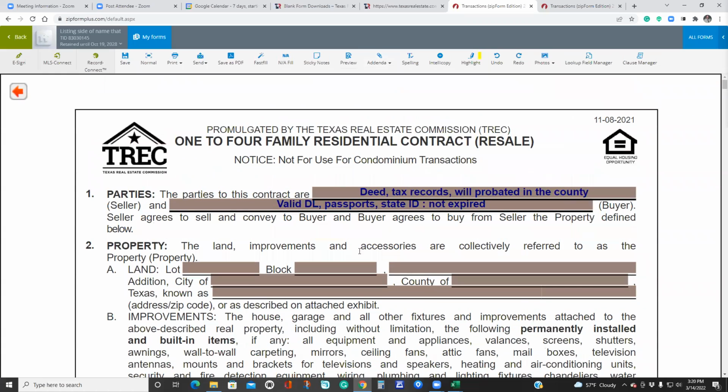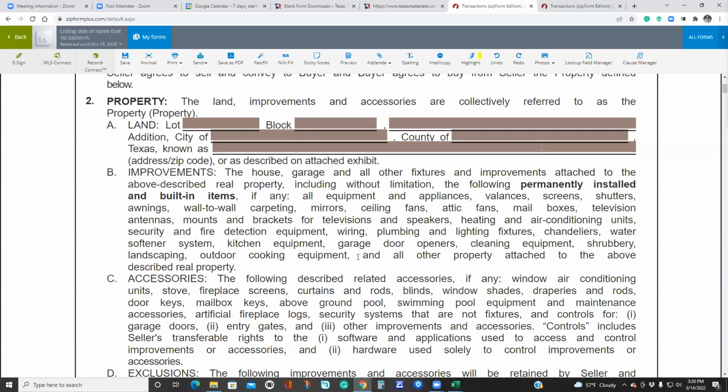This is on the 1 to 4 family contract. We're trying to make sure that we have that filled out correctly. All of us know that the very first thing we should have is information about brokerage services, and then the appropriate documents, buyer rep, listing agreement, and the forms that go with that, which I provided you a list of those forms.